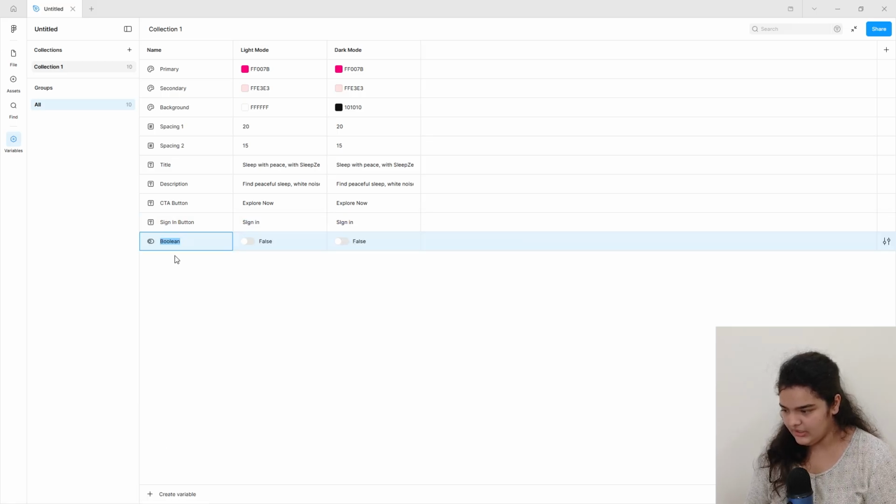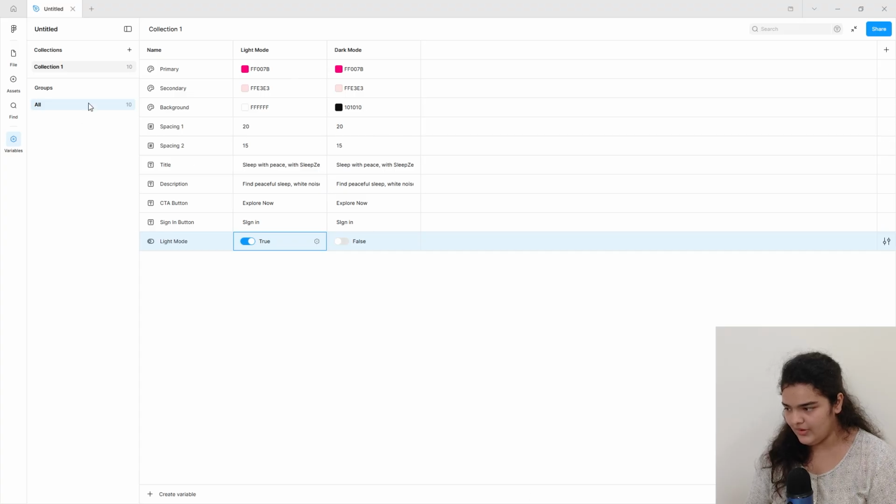And now we're going to add a boolean value. This is going to check if we are in light mode. So if you check for whether we're in light mode or not, if this is true, then that means this is acting right now, and if we're not in light mode, this means this is false right now. So these are the differences between light mode and dark mode.